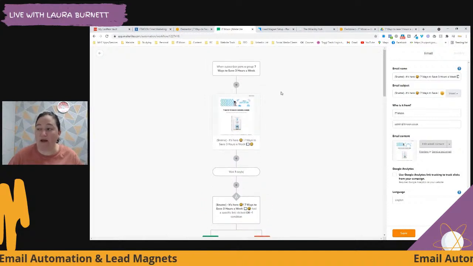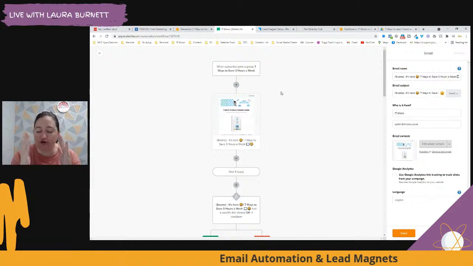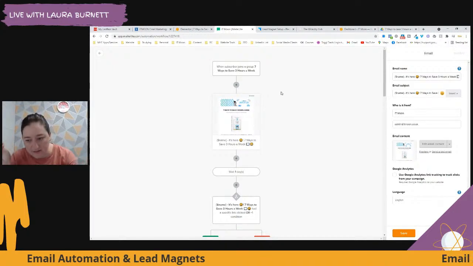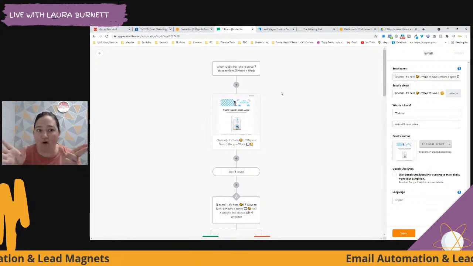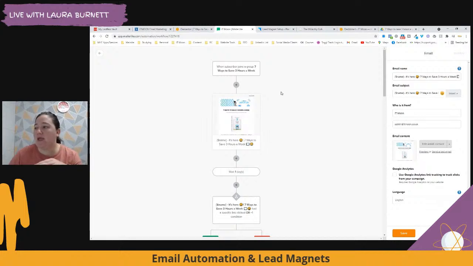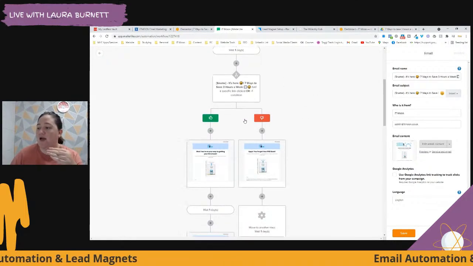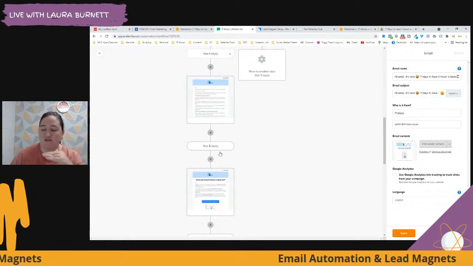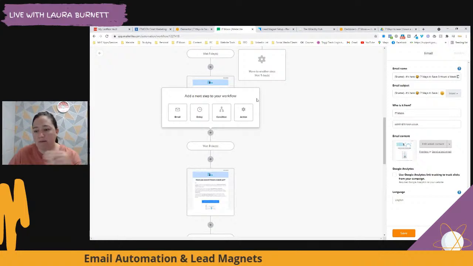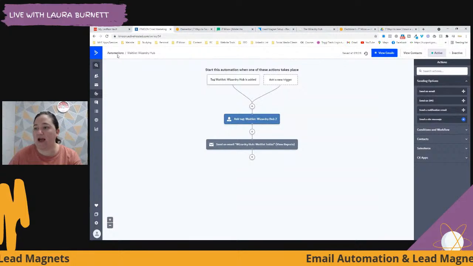Now, a lot of people ask me, when do you need ActiveCampaign compared to MailerLite? So if you're going to do something where you also need to add the information somewhere else, like Member Vault, for instance, then you would want to use ActiveCampaign. And the reason being is MailerLite is brilliant to start off with. You can get your emails in there. You can put your wait steps in there. It's fantastic. But if I wanted to add in here, I also want you to add them into Member Vault, I can't do that. But you can do that in ActiveCampaign.